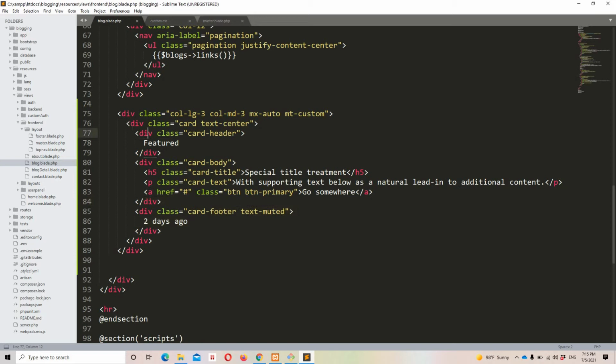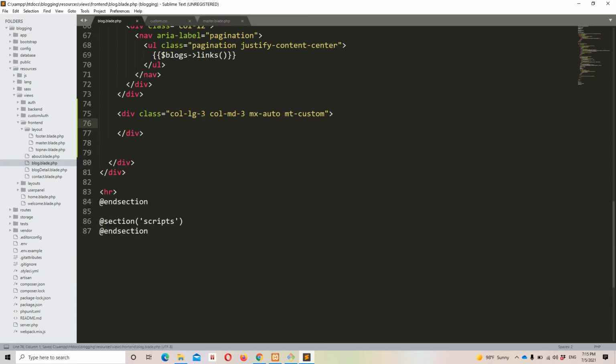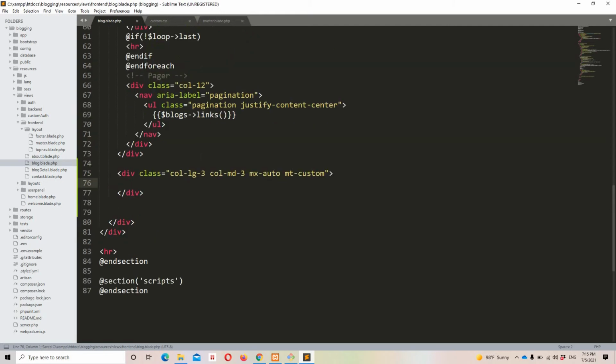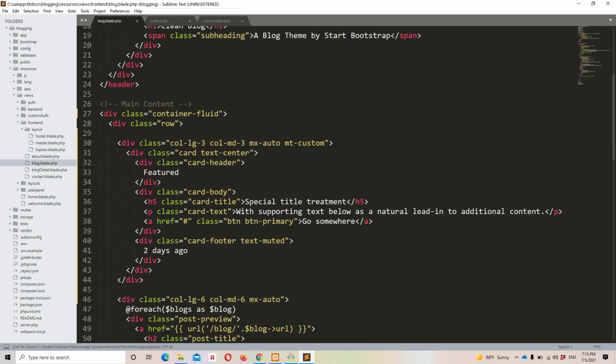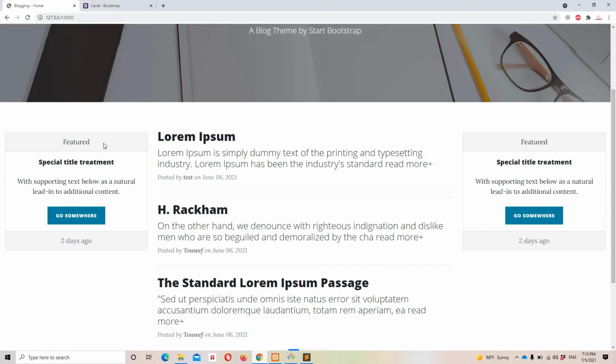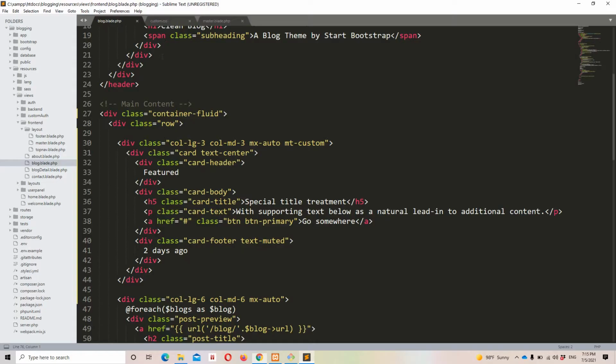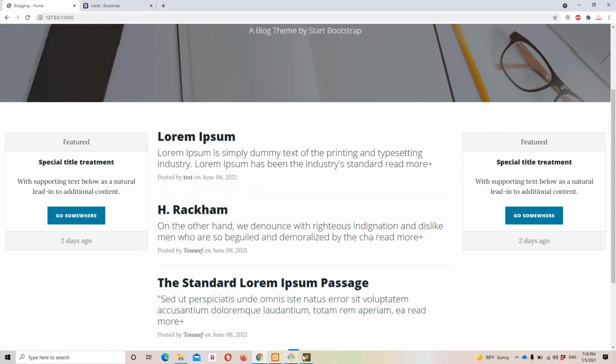Okay guys, and let's remove the card from here. So you have this right hand side 3 columns if you want to implement anything. Okay guys, let's continue. And now what I'm going to do is I want to see the header and the footer, or let's say I want to change the color to something dark, and I want the text color as well. So yeah, let's make some changes, and I want this for the header and footer.